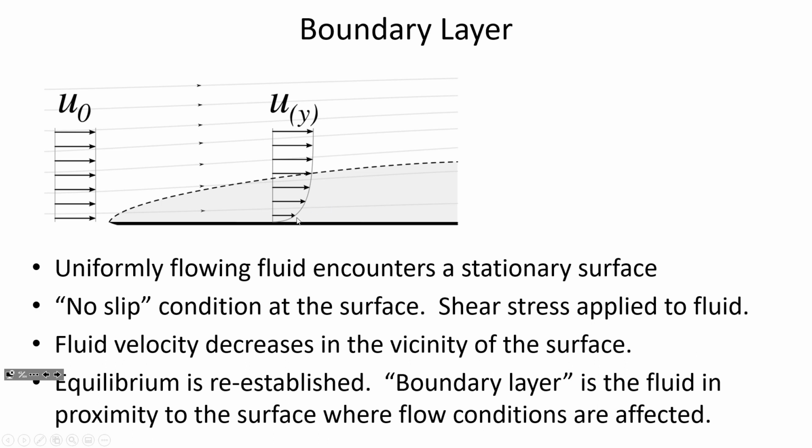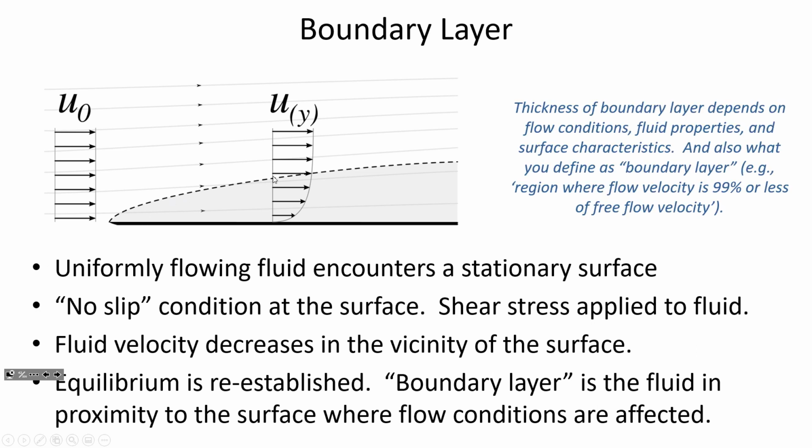This is the velocity. The velocity of the water down here is 0. I'm pointing at a water molecule right now at the bottom: 0 velocity for the water. We go a little bit further, it's moving slow. Further away, it's moving faster. The further away you get from the surface, the velocity is faster and faster. So what we had said earlier was that our definition was going to be where the velocity is less than 99% of the free flow velocity.